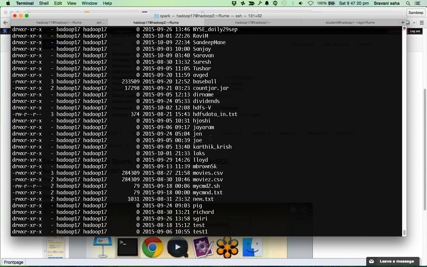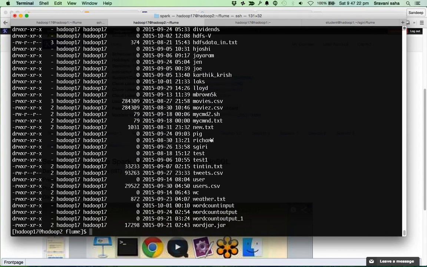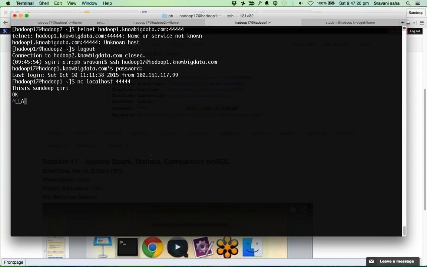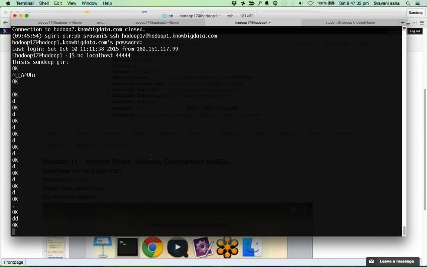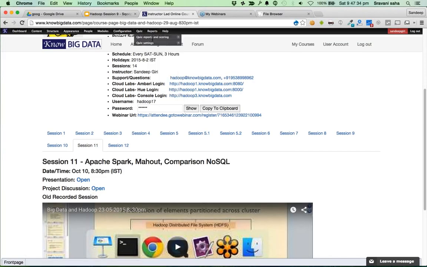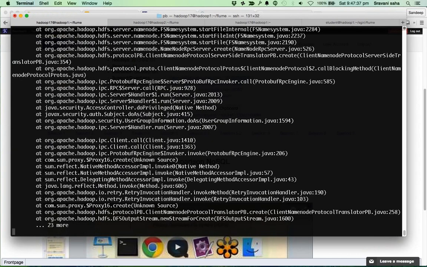What was the name of the folder which we were talking about? So I'm just writing some random data into that. Is it happening or is it giving some error? It is giving error.